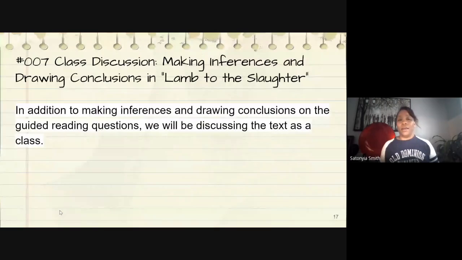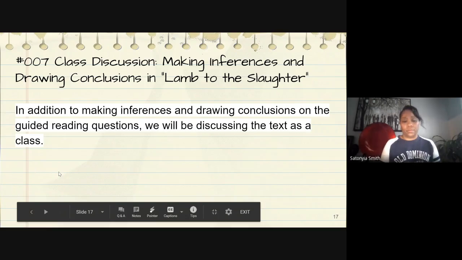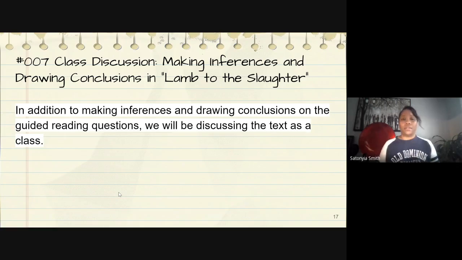As you read, in addition to the guided reading questions that you'll be making inferences to, I'm going to have a couple of questions of my own. So we're going to be discussing the text and also summarizing what you've read along the way. All right. And this is part 1 of inferences and drawing conclusions.